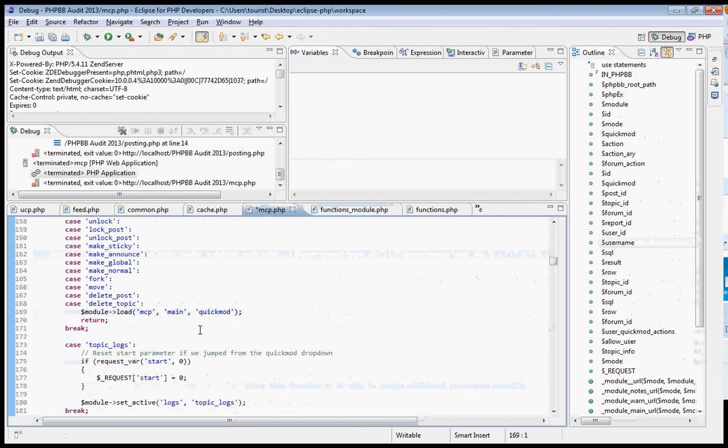Okay, so we were able to get this far. I think I'm going to stop the video here because I think it's pretty long already. But yeah, no significant gains. We analyzed the first part of mcpPHP, which is the moderator control panel, or the moderation control panel. We analyzed down to at least line 169 with a brief overview first.